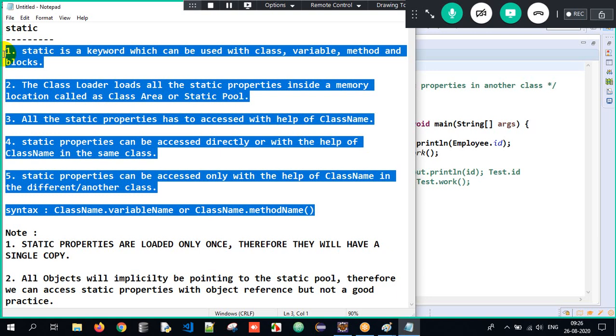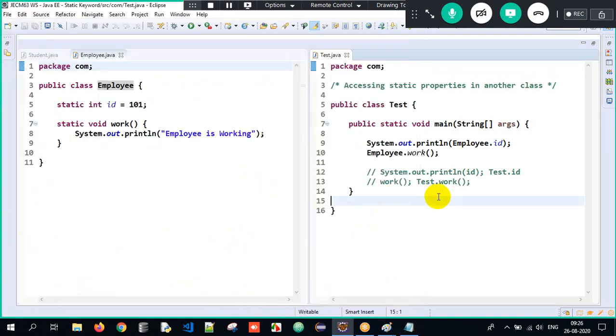We don't have any other choice, and I have given you the specific syntax as well. Okay, and what is the note here? I will talk about it a bit later. The note which I have at the bottom of the screen, I'll talk about it a bit later.